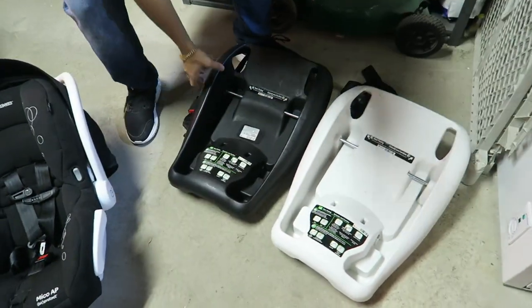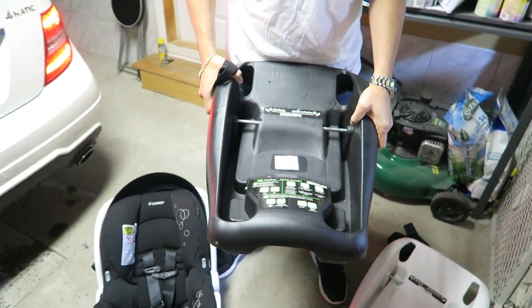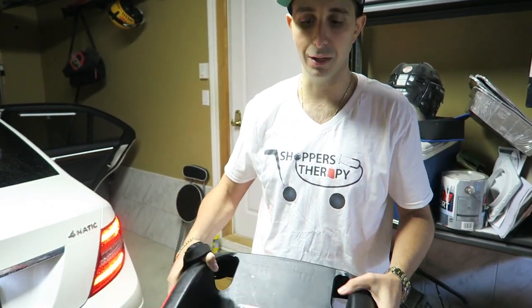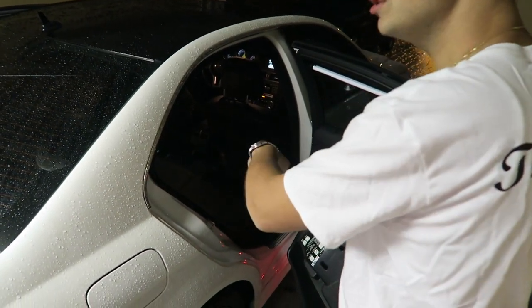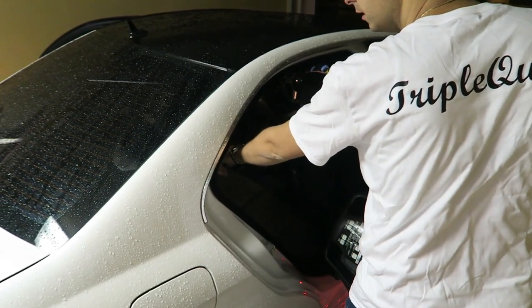The types of installations you can do with all car seats are either ISOFIX installation or seatbelt installation. All modern cars come with ISOFIX. If you're driving an older vehicle that only has seatbelt installation, this video is not for you because I'm only doing the ISOFIX installation today - and how to do it properly, because a lot of people install it a little too loose or too tight so the unit isn't level.